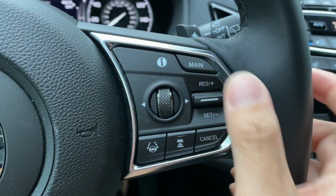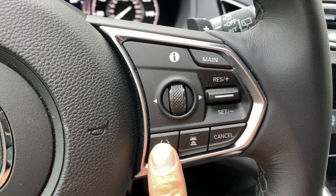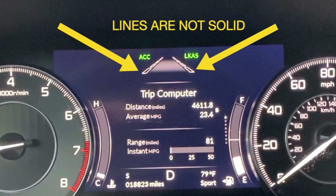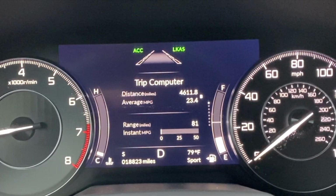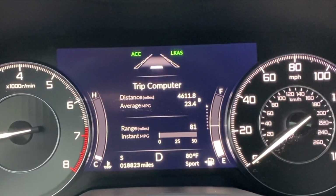All right, so let's go ahead and see how to activate the system. If you go ahead and hit the main button while you're driving, these 2 acronyms will pull up, ACC for Adaptive Cruise Control and LKAS for the Lane Keep Assist system. So that's your main cruise control button. This button right here will activate the lane departure mitigation system, and as you can see, those lines are not solid, meaning that it does not recognize the lines. If it's solid, that means it actually recognizes the lines, and so then it'll actually be activated. This button right here determines the length between your car and the car in front of you. You can set it at either 4, 3, 2, or 1 car lengths between you and the car in front of you.